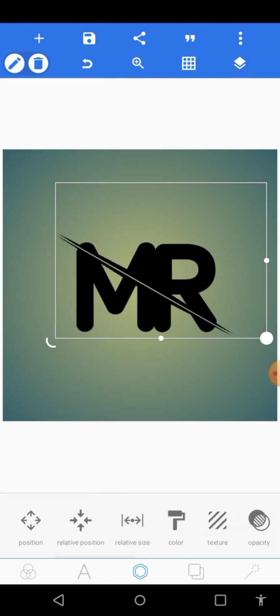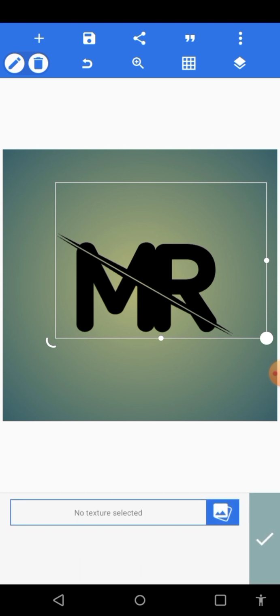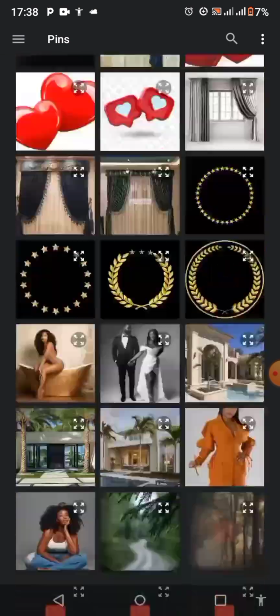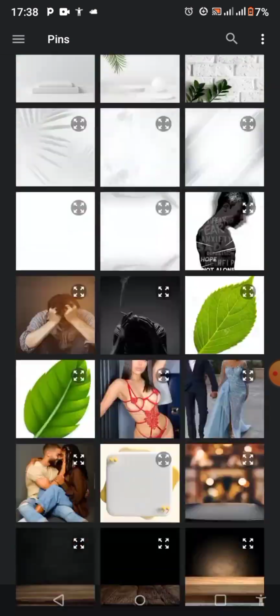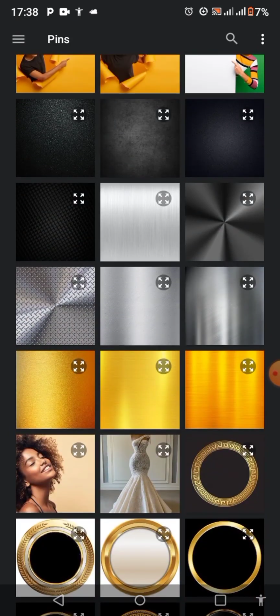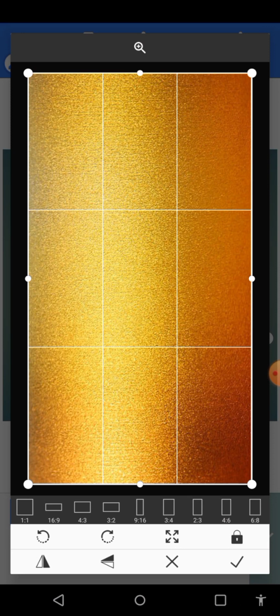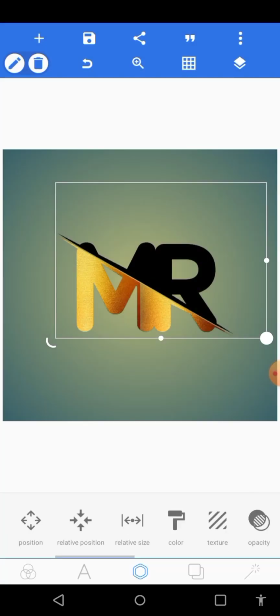I don't want to get a color from this, I want to get a color from my texture. I'll click on my texture, click on this picture figure there, then get the color I want. Currently I want to use a gold and silver color, so let me take this gold color. Okay, this is perfect.